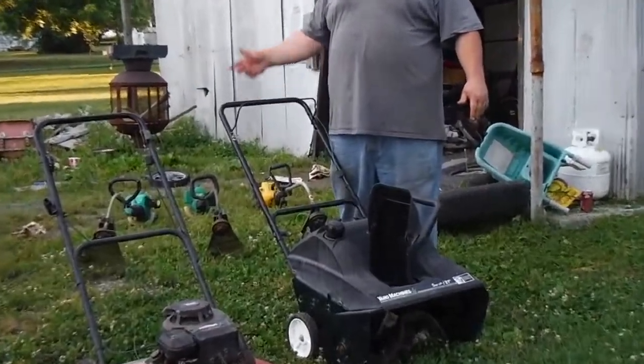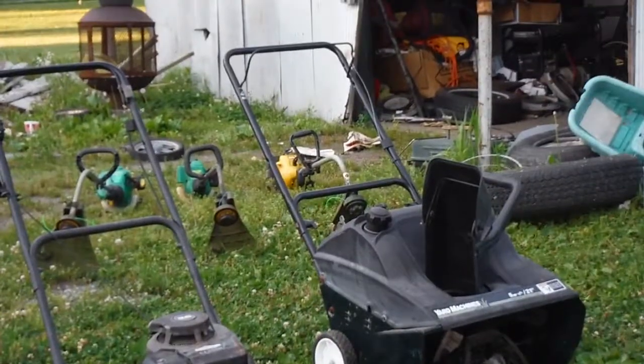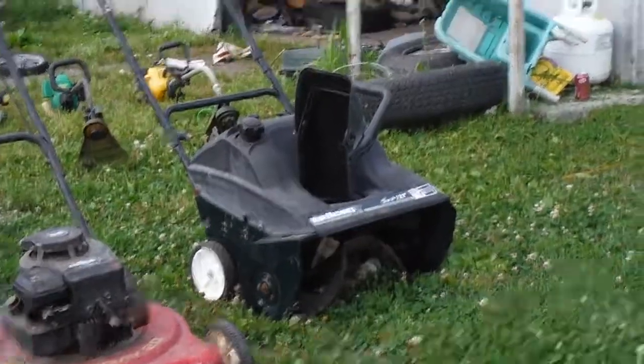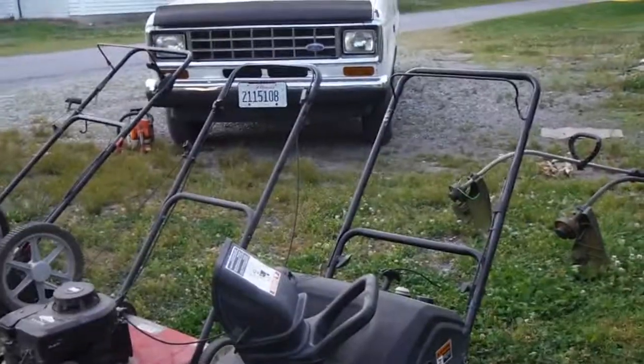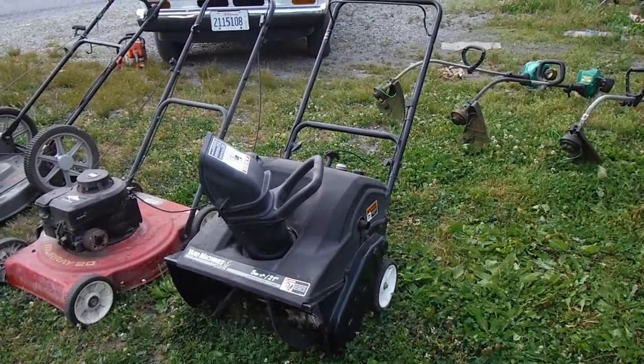Snowblower now. I have to angle it down a little. Just push up on it. There, let me show you. Oh yeah, there's the snowblower. We're gonna do it now. Actually, I'd like to move you guys. Let's move you guys over here so you guys can get a little bit better view of it. There you go. Now we're gonna start it.